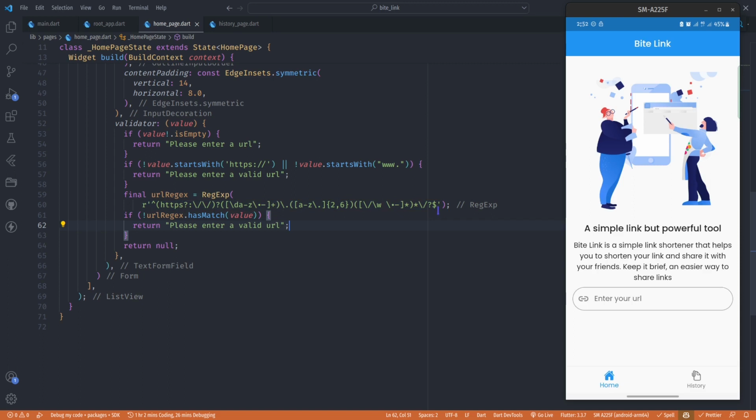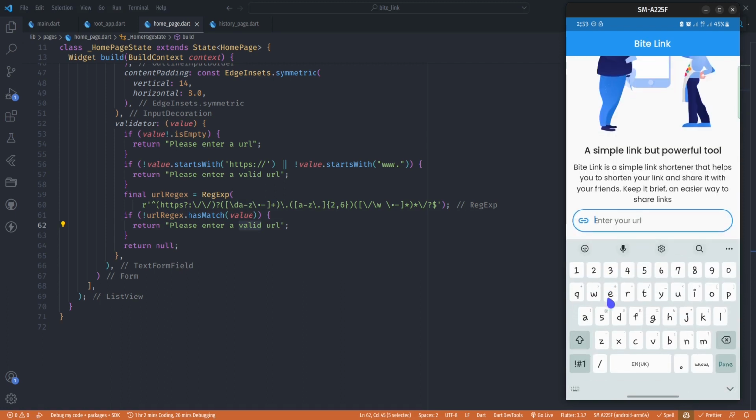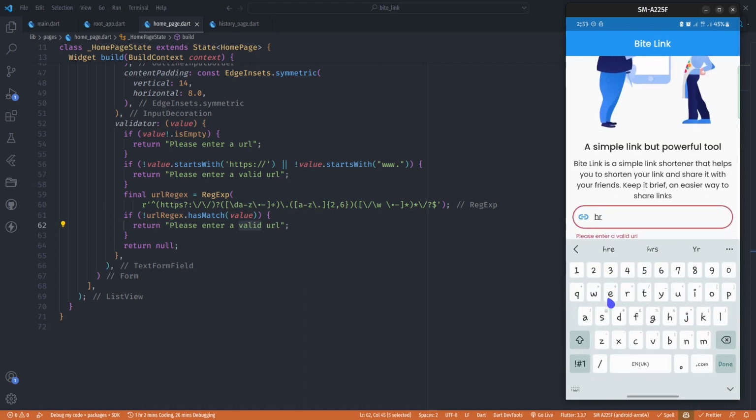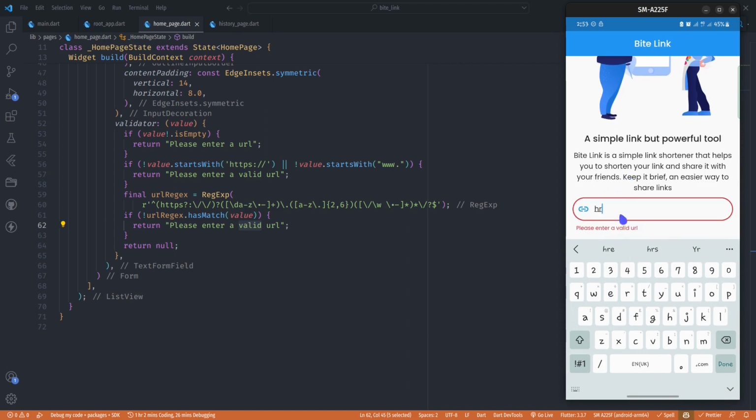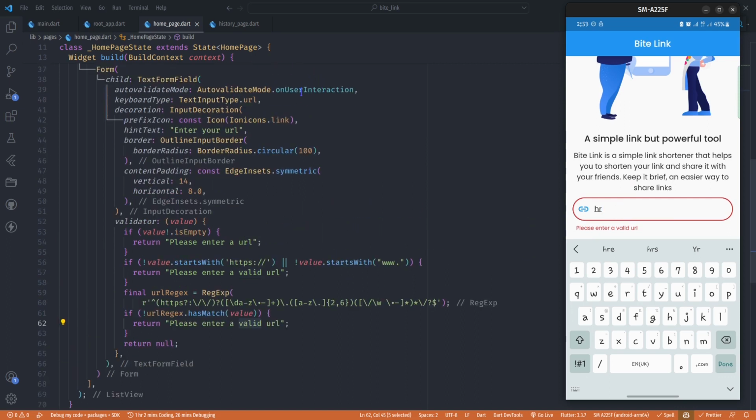It's a pattern for URLs, right? And what we are doing is checking if the value the user provided does not match the regex. So if it does not match it, then we also return "Please enter a valid URL." And when we focus and test this, as soon as I start typing, you see "Please enter a valid URL" as an error message, right? Because the validation is run whenever a user interacts with the text form.